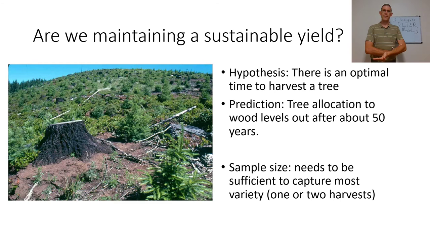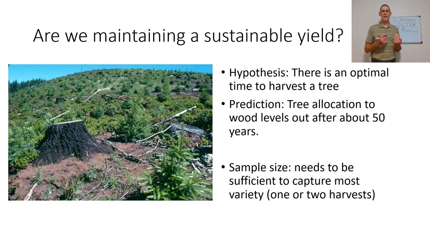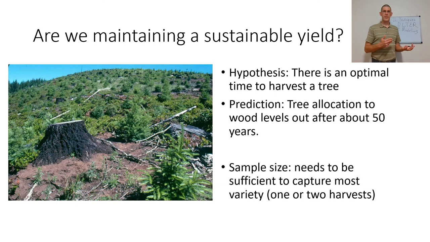Say there is an optimal time to harvest a tree. The prediction would be that if we measure a tree over time, there will be allocation to wood that levels out after about 50 years. Your sample size needs to be sufficient to include multiple harvests and different field sites. The technique would be measuring age, how much wood has accumulated, and diameter at breast height. They seem to be best after 60 years. Would they grow faster if branches were left on the ground, or if fertilized? There are many different questions you could ask and many ecological techniques to get a very practical financial answer.